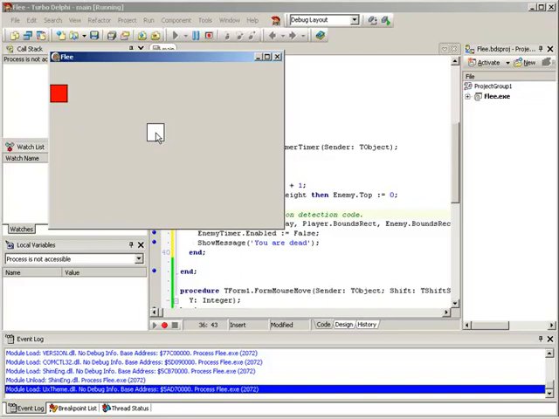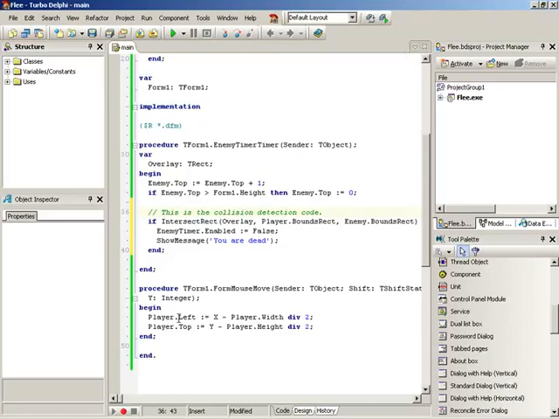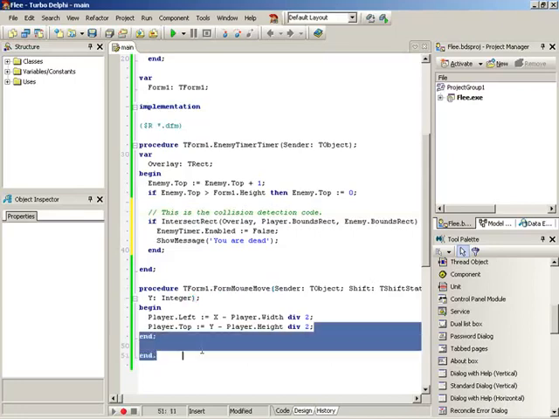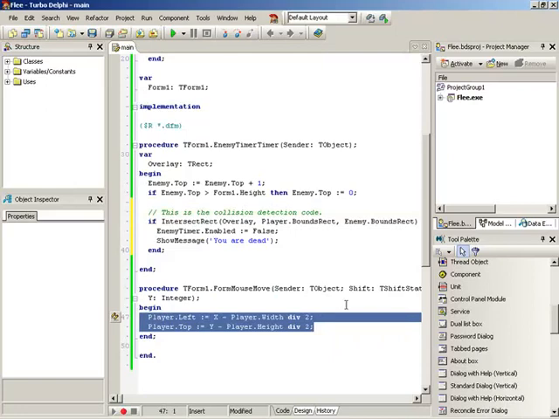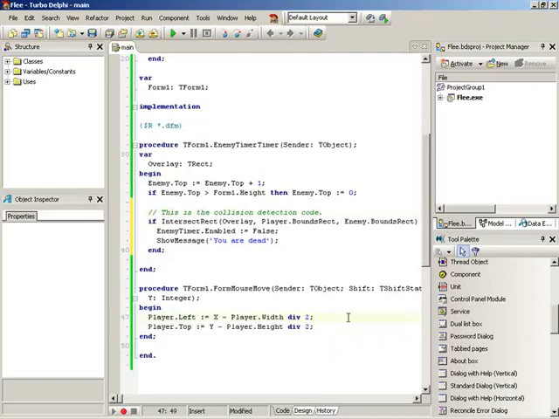So right now, when we die, we want our player to stop listening to the mouse. So a logical approach to this, what controls the mouse moving around? The player moving around. Right here, the form mouse move event or procedure that's called as the mouse moves over the form. What if we were to enhance our code inside this just a little bit, right in here, such that we first check to see if the enemy timer is running? Because if the enemy timer is running, that means the enemy is moving. That means we should be able to move too. That's only fair. But let's say the enemy stops moving because he just collided with us.